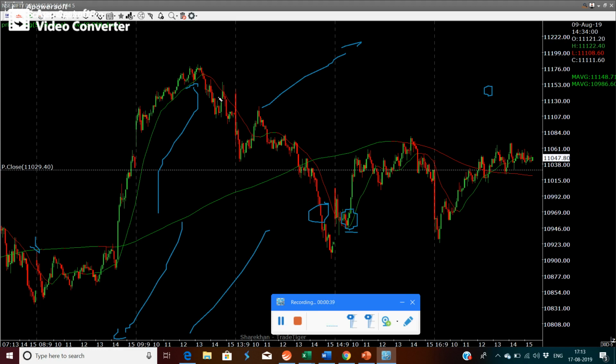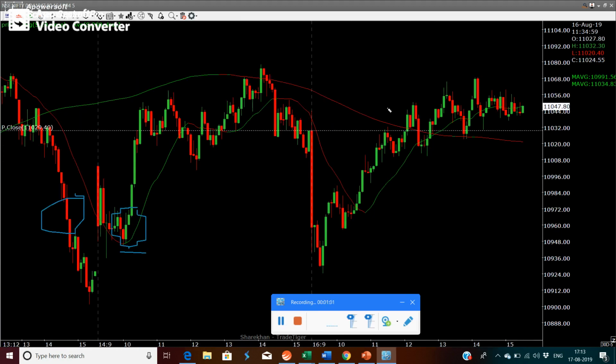Like if the price is holding to the 20 period moving average and going towards the 200 period moving average, then you can see if the both moving averages cross over. So there can be a bullish or a bearish trend, there can be a big move expected. So try to follow that.